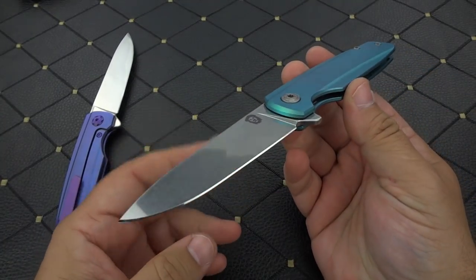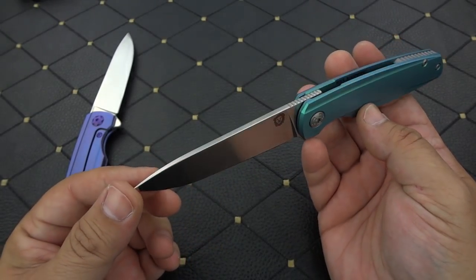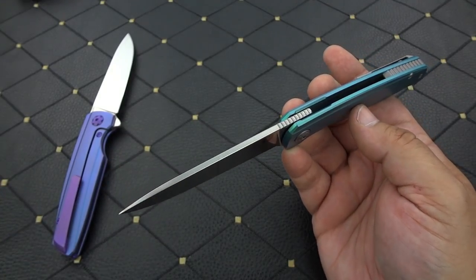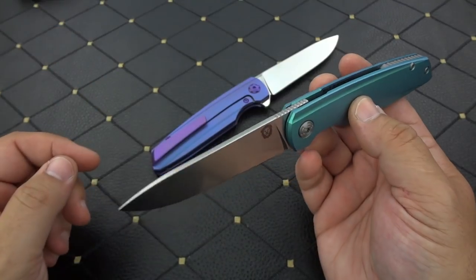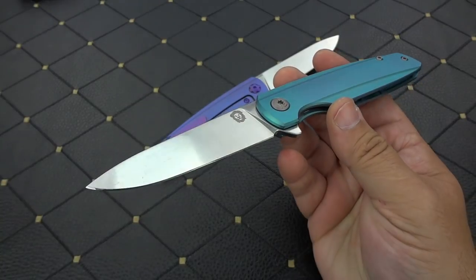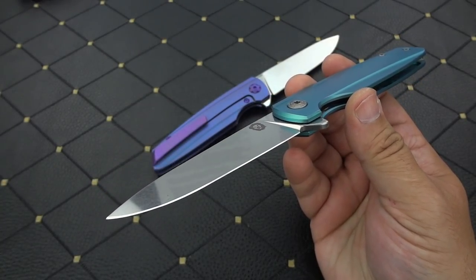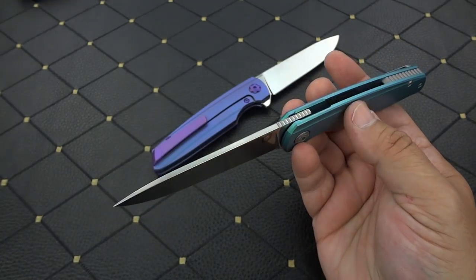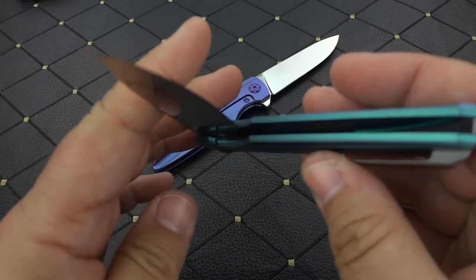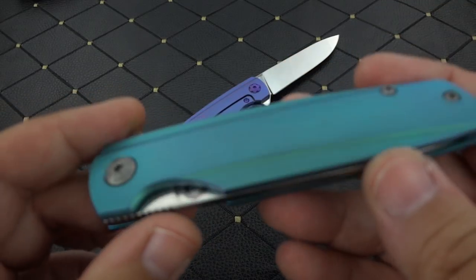Up until around 2017, he was only making fixed blade knives, and he went to Blade Show in 2016 with the goal of buying a whole bunch of desert ironwood and some other really, really nice materials for some skinners and things that he was going to be making at that time. And the thing is, he played with so many beautiful knives at the Blade Show, a lot of beautiful flippers. And he went, "You know what? I really want to make a folder. I really want to make a flipper."